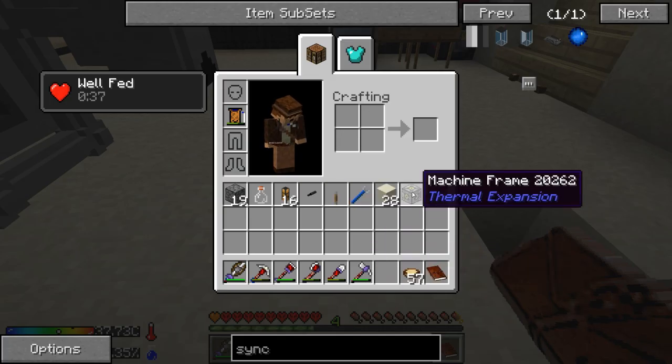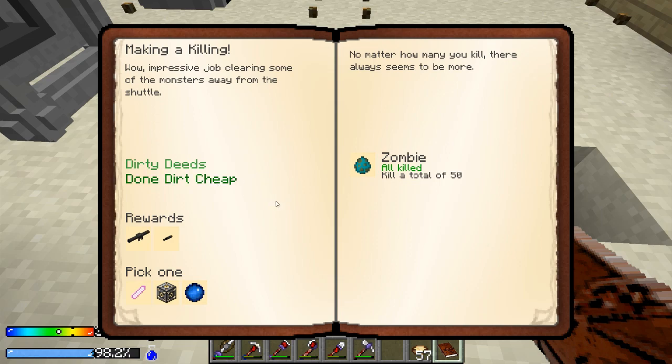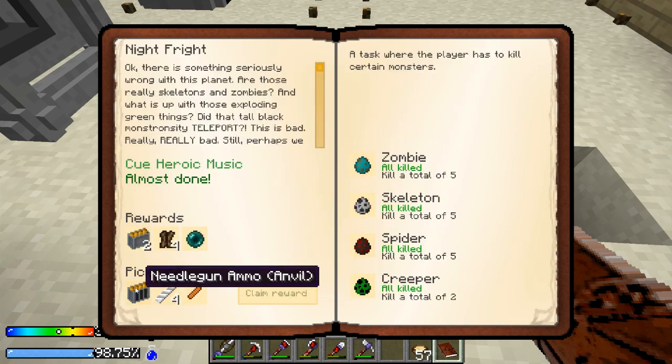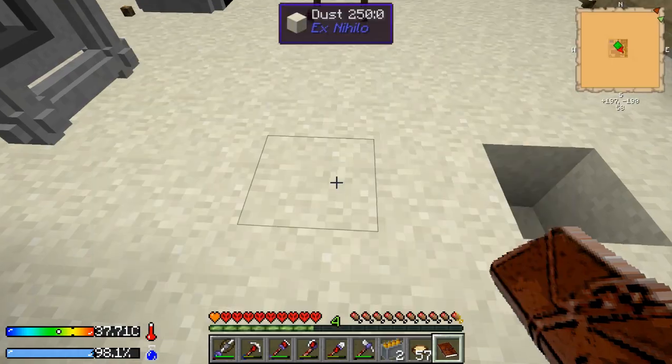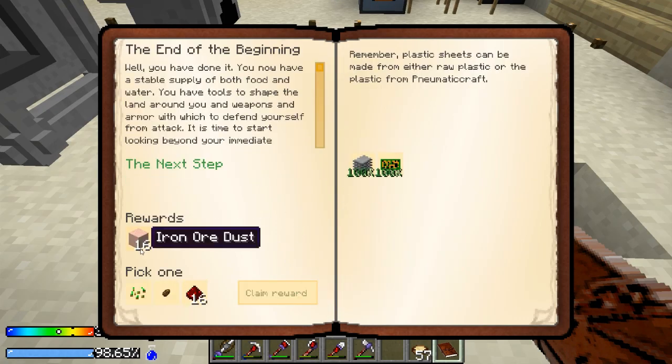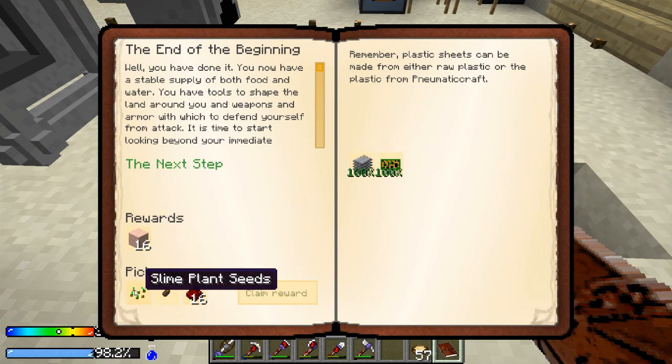We get a rocket launcher machine frame. Sweet. So we got that now. Let's get this guy. So we can pick a copper sword blade, feather fletching, or needle gun ammo anvil. The anvil will be useful for iron, which would be 9, 18, 27, plus 4, so 31 iron. But honestly, I don't really care that much about it, and I don't really care about any of these other things either. But I guess I'll get the anvil. So that's fine. And then here we have this. And I guess we got plastic sheets from Reward, which gave that to us. So rubber tree, slime plant seeds.